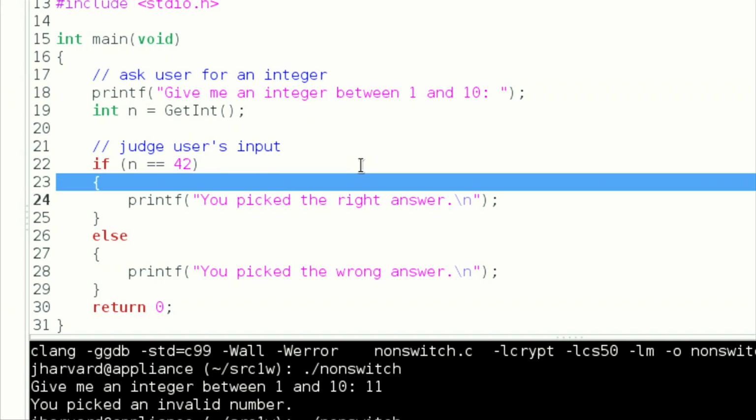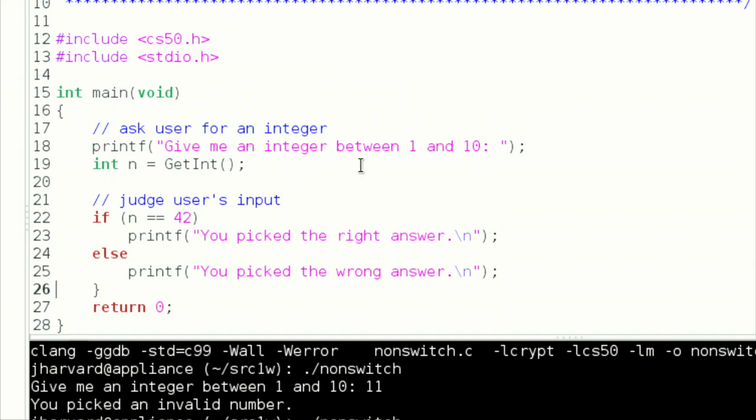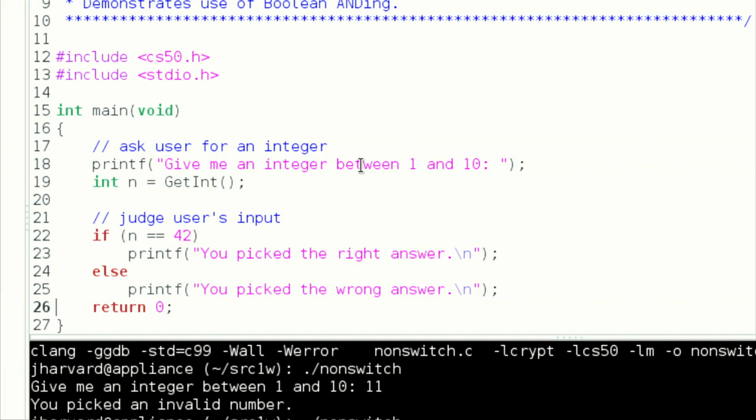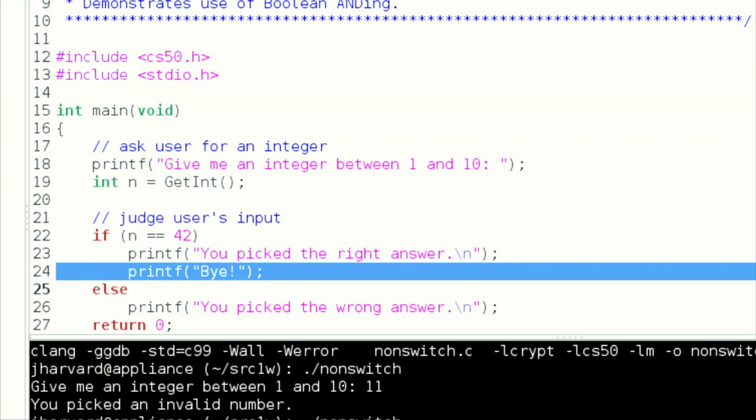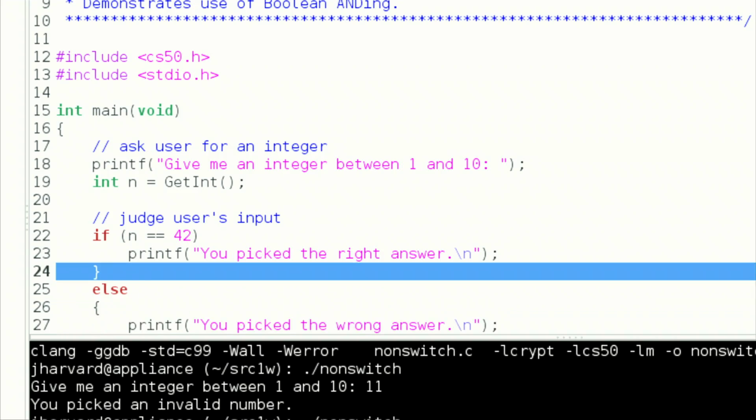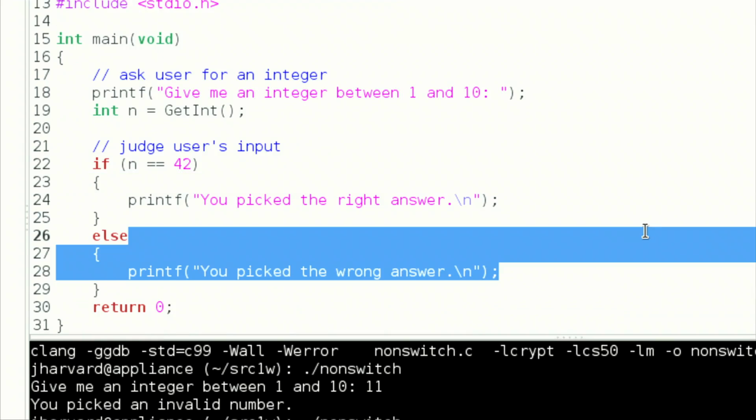What else is worth noting here? These curly braces are actually not necessary. I've been doing them just to be nitpicky here. But when you have a condition that only has one line of code, as a convenience, programmers do not need to use the curly braces. It suffices to just indent for aesthetic reasons and then write your line of code. Only when you want to write 2 lines of code, for instance, else, printf, bye, if you want to do that, this is broken. You can indent all you want, but the fact that you have typed 2 lines of code without using curly braces means that this program would not run correctly or might not even compile correctly. So for now, to be honest, I think the best habit is just to use the curly braces, and you'll find that they make super clear what's going on.